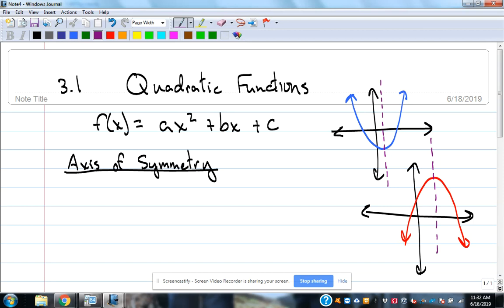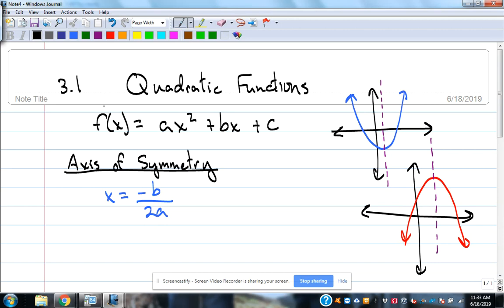So to find the equation of the axis of symmetry, there's a short, easy formula for it. The formula is x equals negative b divided by 2a. Yes, that is similar to the quadratic formula, because it's a quadratic. That's why they're similar, because it's very much related. So negative b divided by 2a is going to be the equation for the axis of symmetry. Always going to be x equals negative b divided by 2a. And what we would do is plug in the numbers and simplify that fraction. That's all we're going to do to find the axis of symmetry.